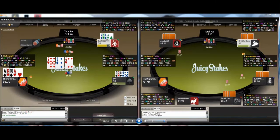So this guy got it all in, almost all in pre-flop with just 4-6 ace king. And of course on the flop, what does he hit? He hits a pair of 4s. He has no flush or straight draw. So I mean, look at this. This is horrible. And this guy has 9-7-8-9. So he had 7-8-9. Now he hit a set on this flop. He actually hits a set, which is pretty good. So he got lucky. He didn't have a very good starting hand.